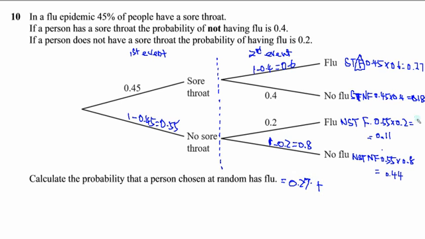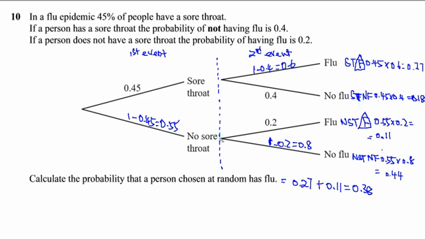Okay, now is there any other branch whereby they also have flu? This is 0.27 plus here. This also has flu, so it's 0.11. So that makes it 0.38. For this branch, there's no flu, so it cannot be included.